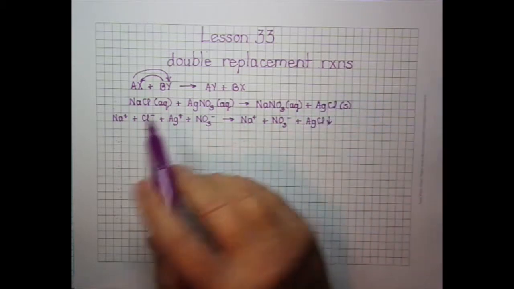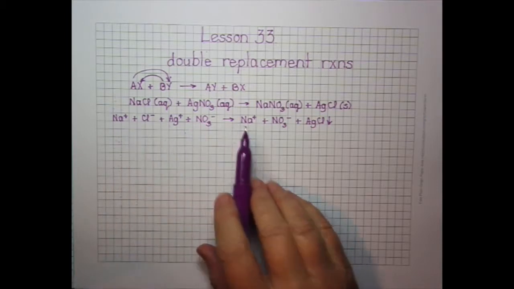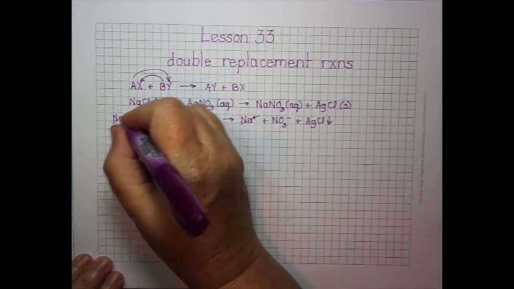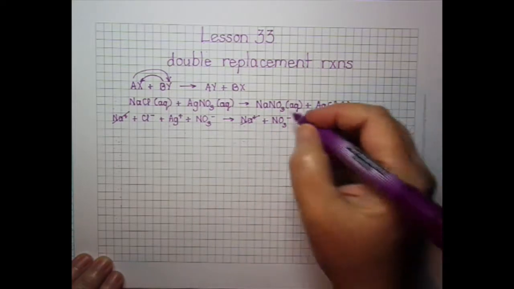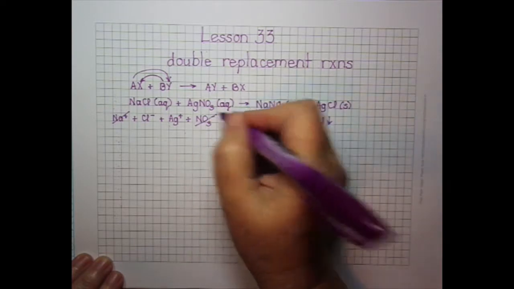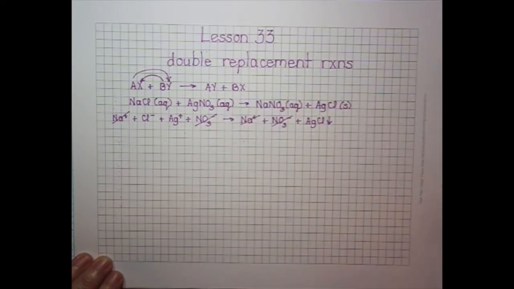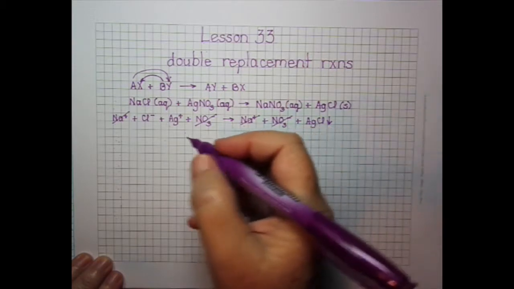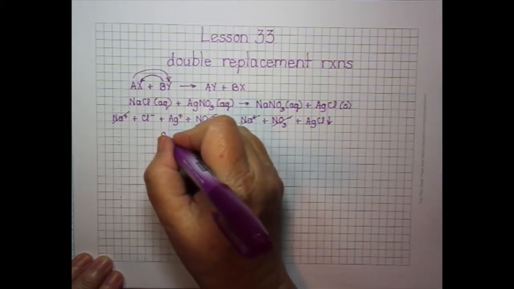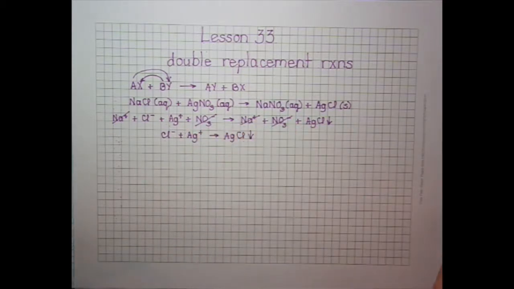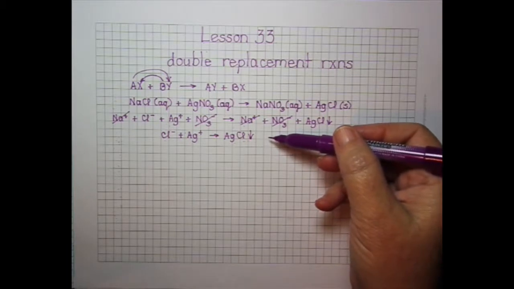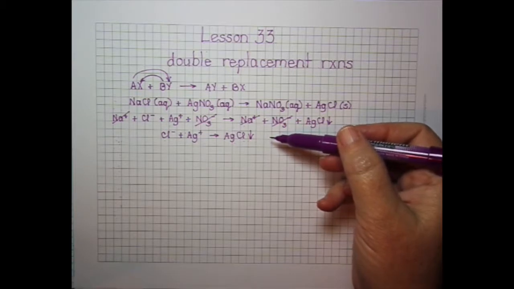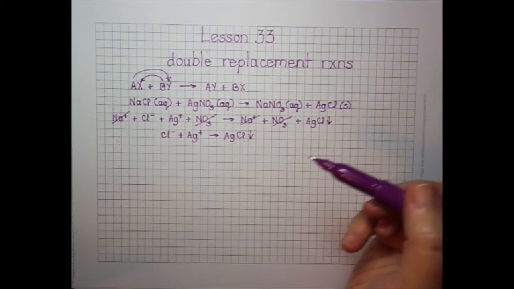If we then look at it and say, look, sodium ion on the left, sodium on the right, it didn't do anything. So we can cancel that out just like you do in algebra. Nitrate on the left, nitrate on the right, it didn't do anything. Those ions were just sitting there watching the reaction, and so they're called spectator ions. When you get rid of those, then the equation simplifies to, which is the only actual chemical change that's going on. This is the net ionic equation. And College Board is really, really hep on net ionic equations. We'll have to get used to those. But we'll get to those later on.